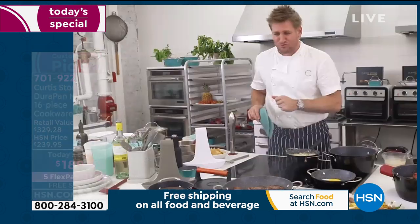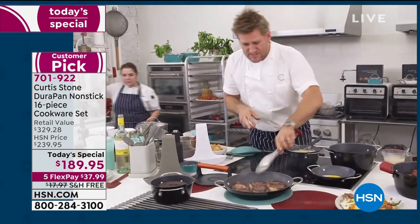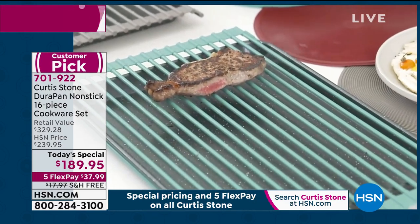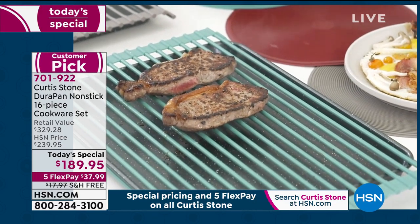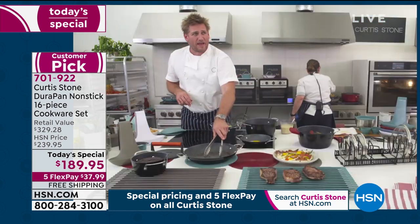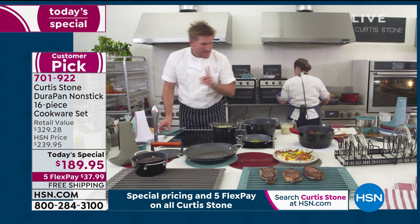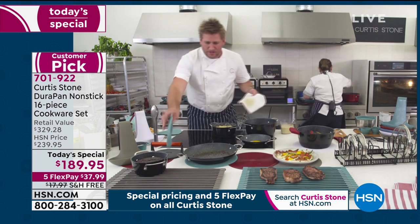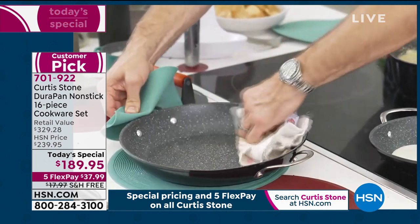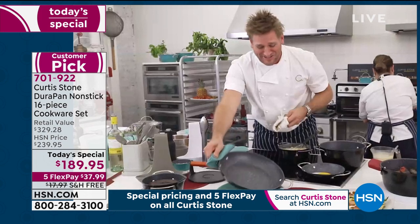Whether you're cooking that beautiful New York strip — let me prove to you how easy the cleanup is. I'll pull these steaks out and stick them up here on my roll-up dish rack trivet. Look at the pan — see how nothing scratches? Even the stainless steel utensils don't bother it. And here's the best part: the cleanup. You get yourself a towel, and even after cooking those steaks, in one or two wipes you've got a perfectly clean pan that looks like it just came out of the box.